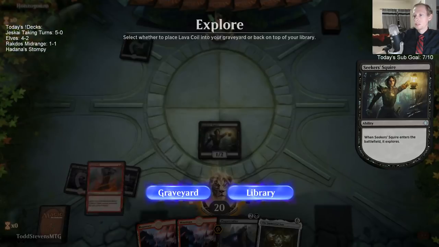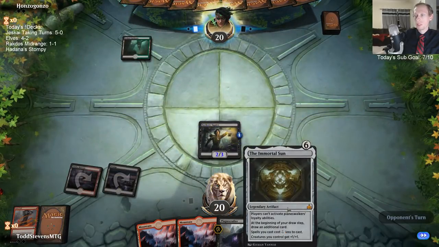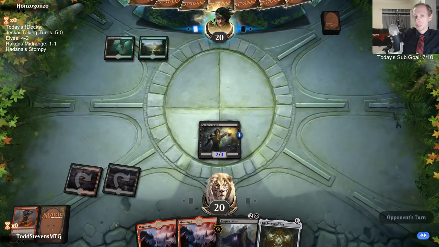What's our opponent playing? Golgari. Eh, whatever. I just want to get towards this Immortal Sun. I think the only way I win this game with the few cards that we have is getting this Immortal Sun in play. So, I'm getting rid of spell. Immortal Sun's a 2 of.